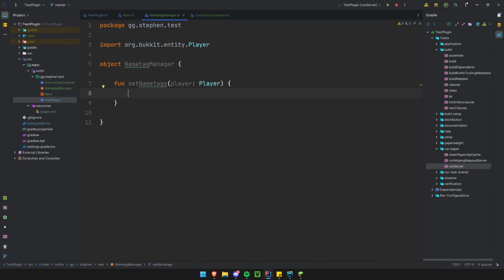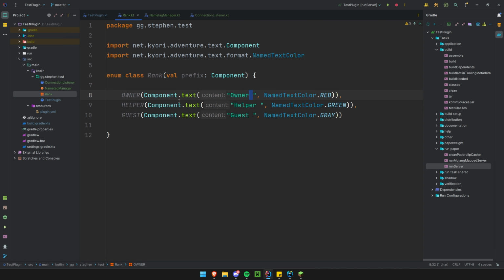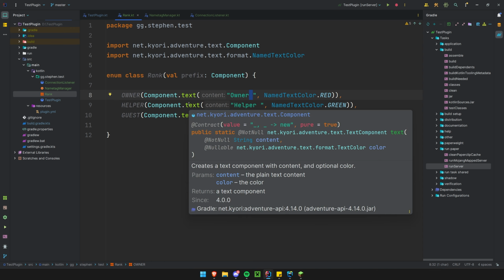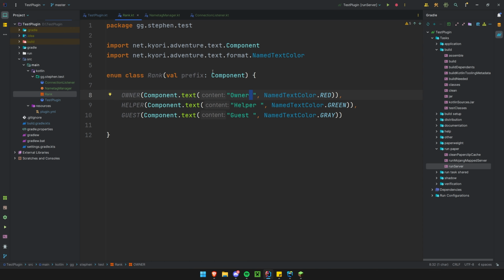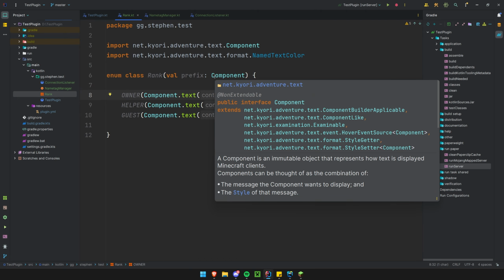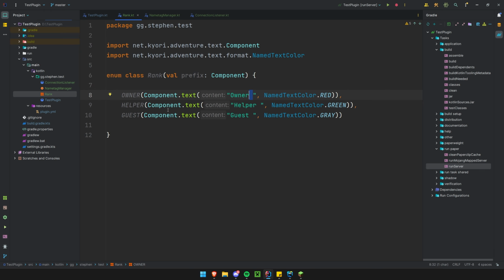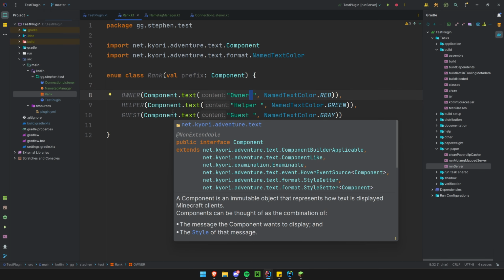So every player has one scoreboard, and that scoreboard can consist of a load of teams. What we're going to do is, for every player's scoreboard, create a team for each one of the ranks. And then, of course, we can edit the properties of that team, so we can change the prefix, the color of the names, and the suffix. So at this point, every person will have 3 teams in their scoreboard. Each one will represent a rank.